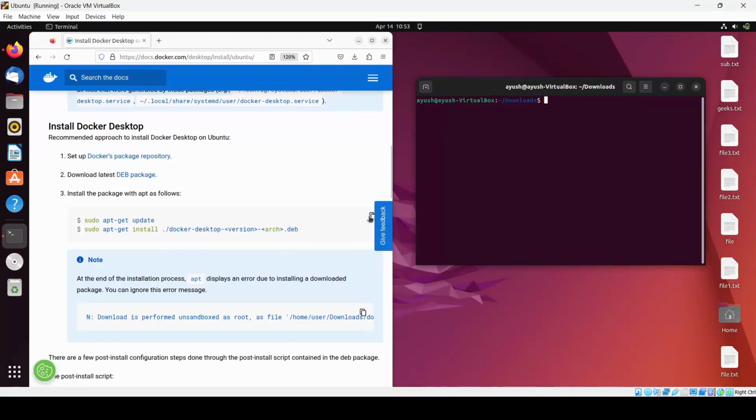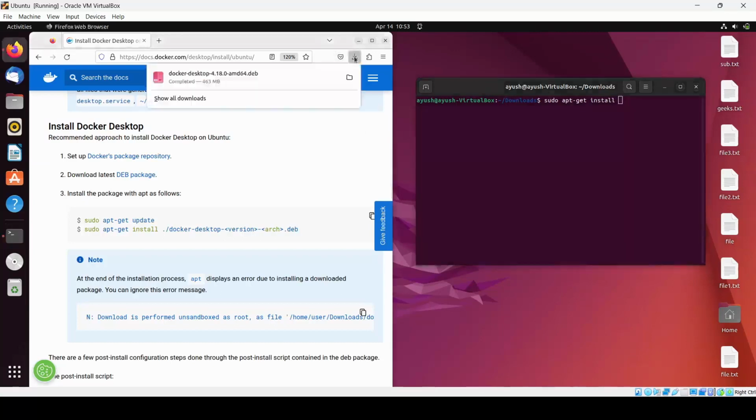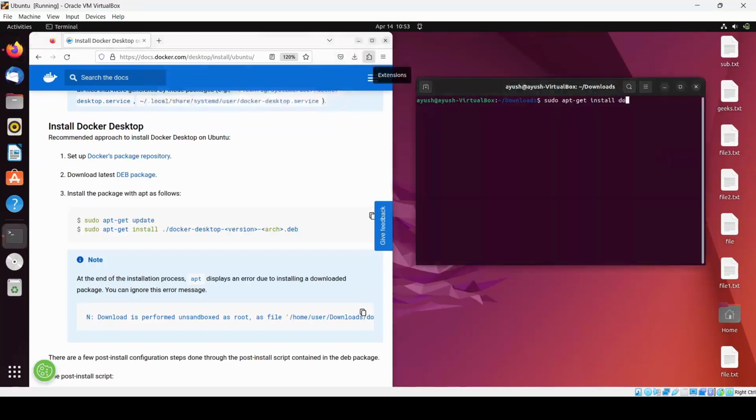Now we will use the command sudo apt-get install, then ./ and then the name, which is docker-desktop. So just hit tab. Why is it not showing? Let me check with ls.